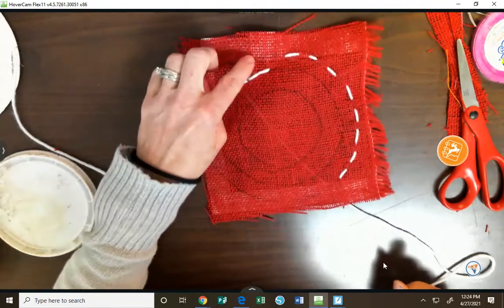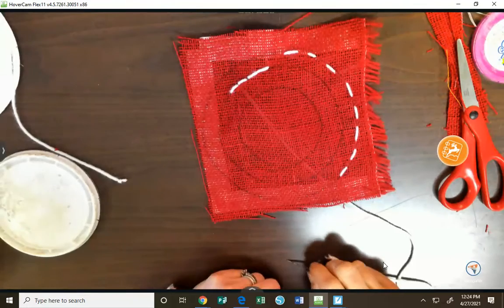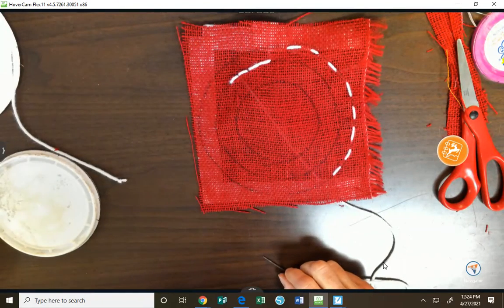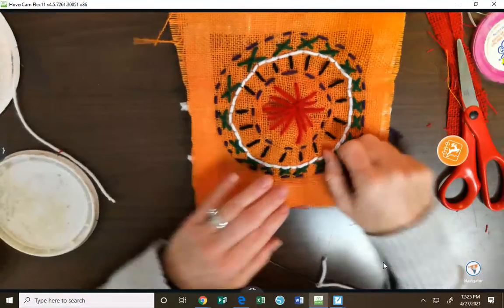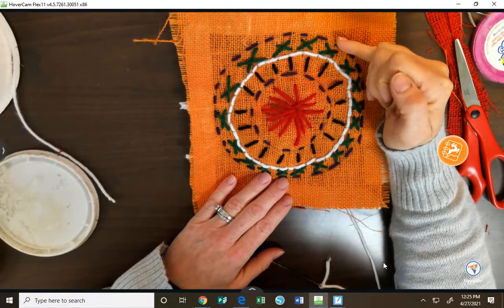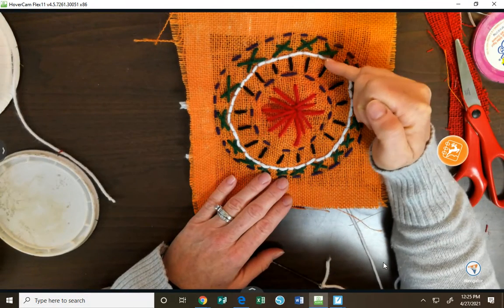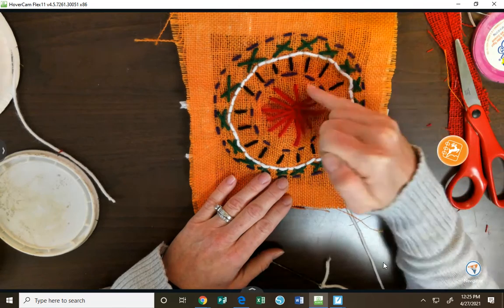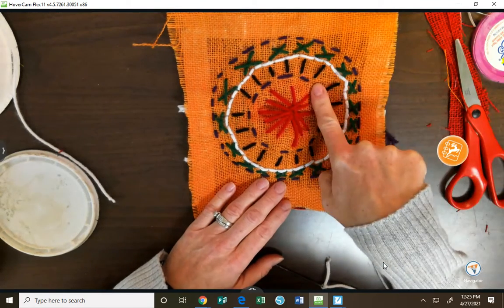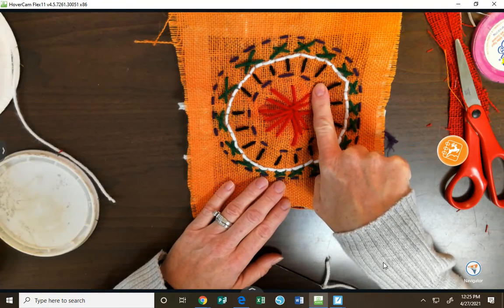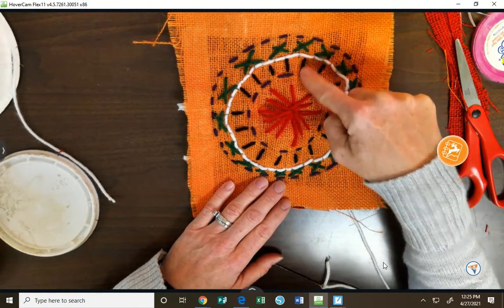So on these three outline circles, you need to show a back stitch and a running stitch. That is the first step. On my finished example, the purple is a running stitch, the white is a back stitch, and then I chose to do another running stitch. One, two, three circles is how we're starting this project. We'll talk about the other stitches in between them.